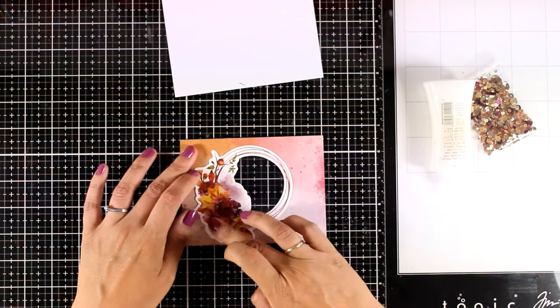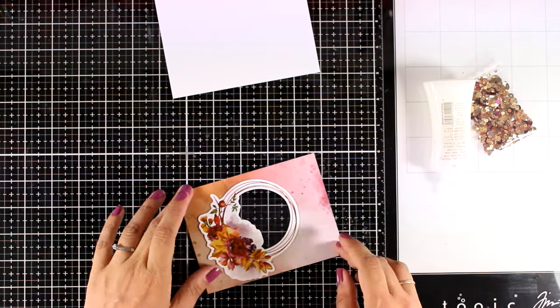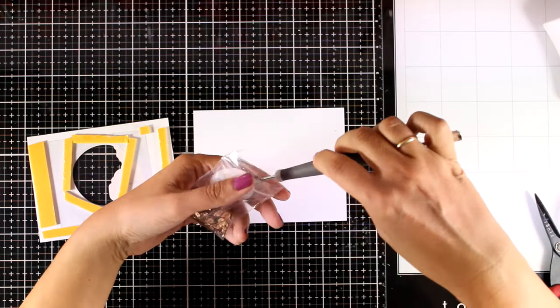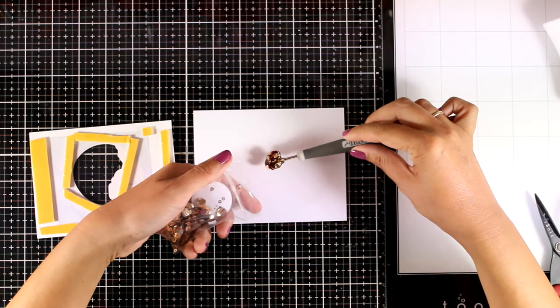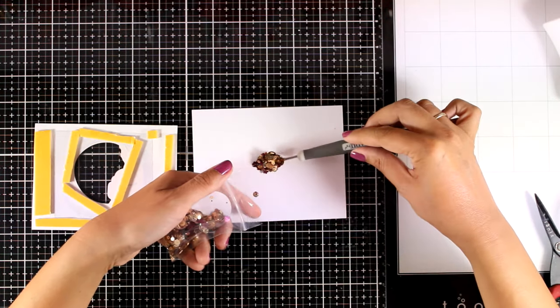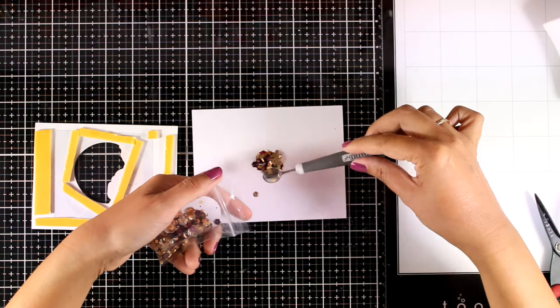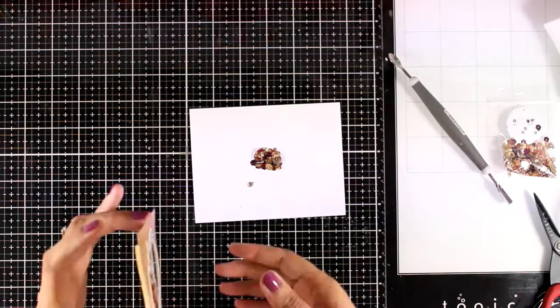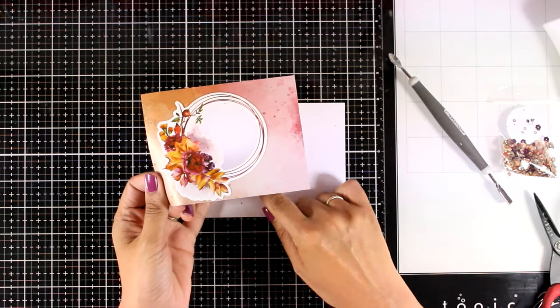And since you get loads of these die cuts, you can create many, many cards like this one. Now at the back I'm going to use my foam tape, create a little bit of a barrier so that I can add the sequins inside. The mix that I'm using is the one from the kit. It has, I don't know if you can see that on camera, gold, copper and a little bit of purple inside.